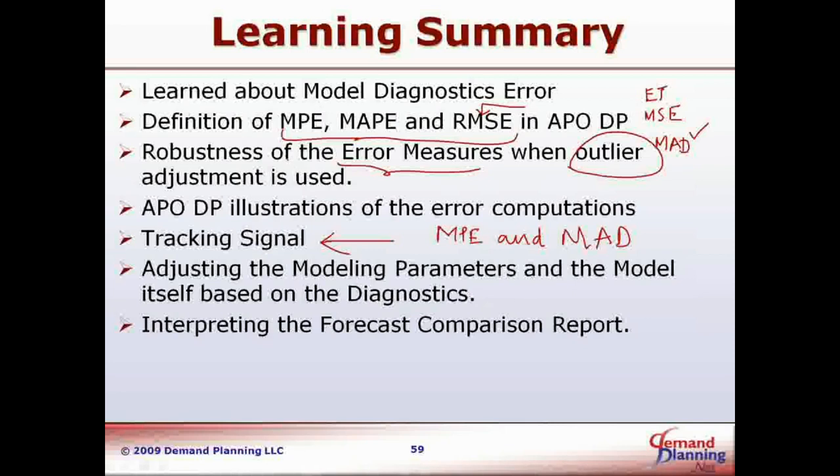So once you understand the diagnostics, then what you do is you go in and either adjust the model parameters, which means, let's say you pick the Holt-Winters model. The Holt-Winters model, I think it's like strategy 56 or so. So you pick the Holt-Winters model, and then it results in a trend seasonal model. So basically you're using alpha, beta, and gamma. So you like the model, but your diagnostic is not good. You can actually adjust the parameters first.